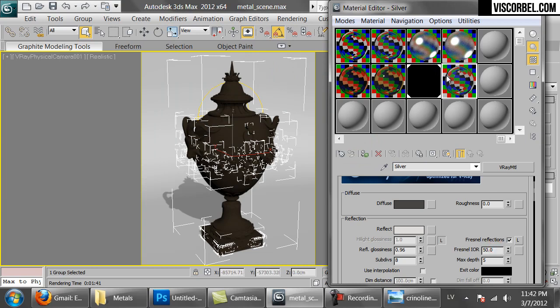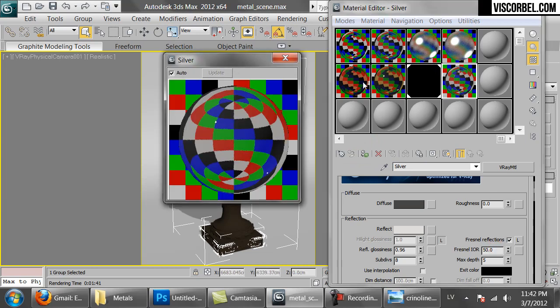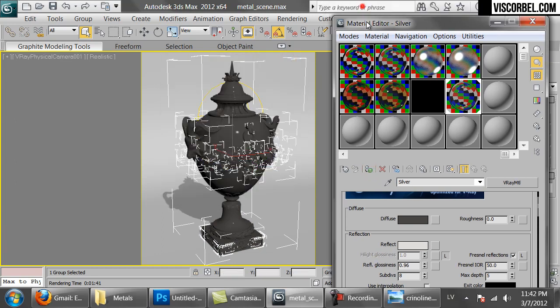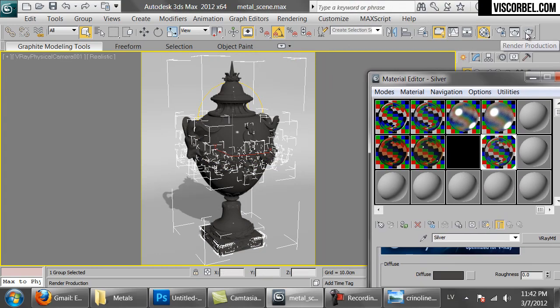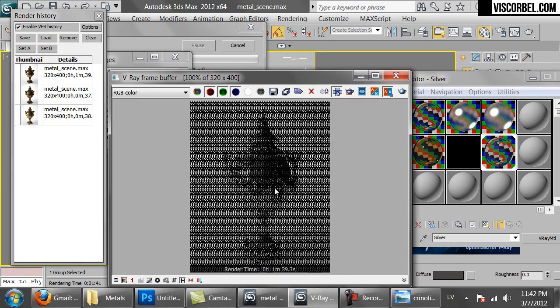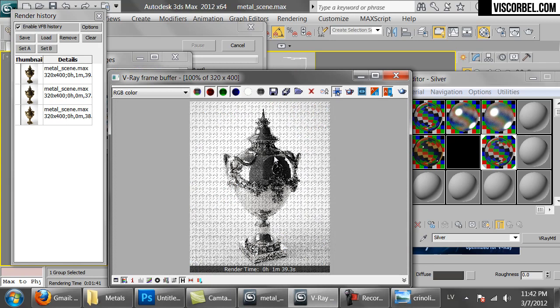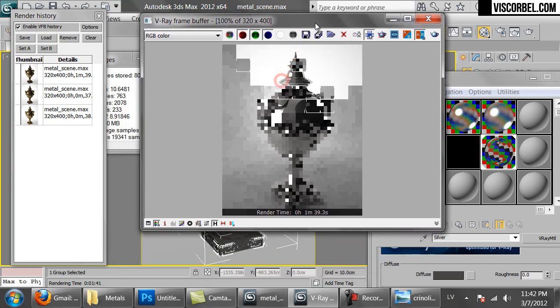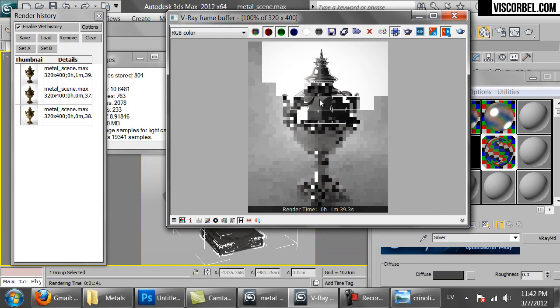So this should be a pretty basic silver material. So this is very basic, very boring. Now let's create antique silver.